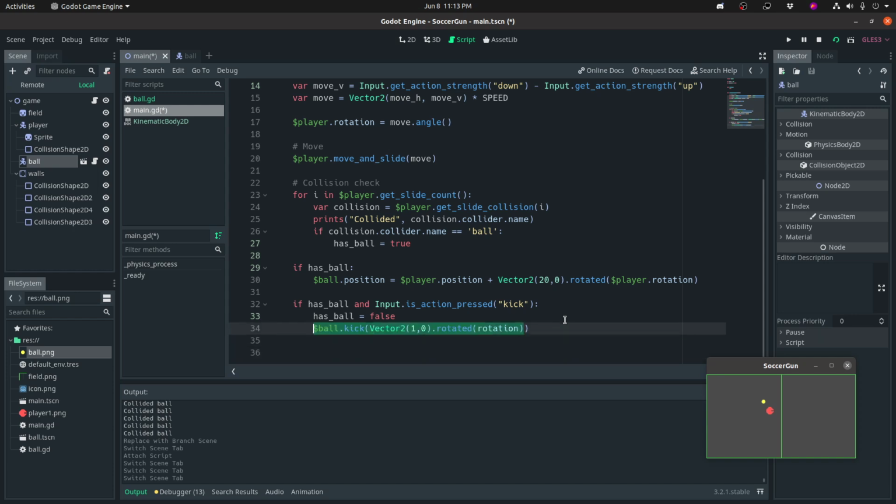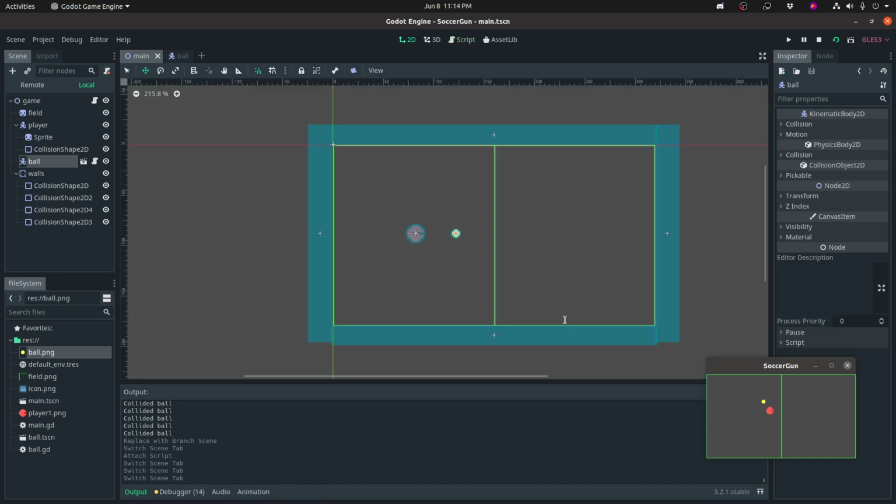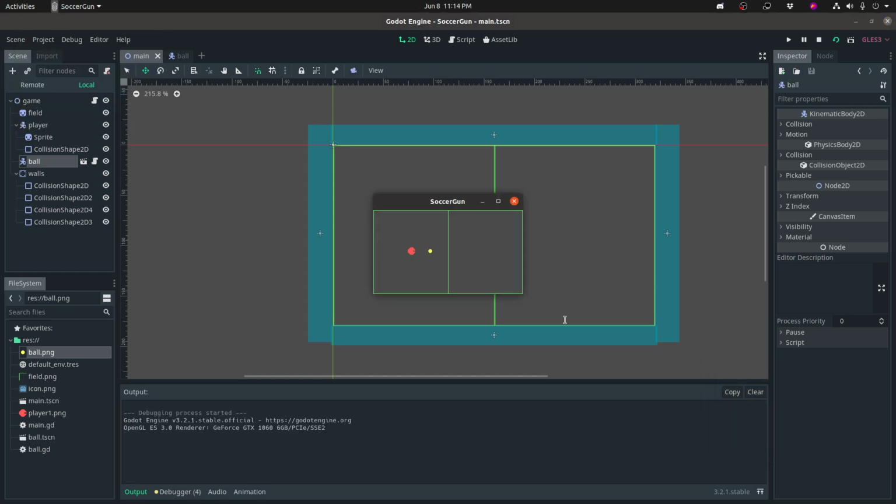Could do it like this, move dot normalized. So whichever direction you're moving in, that's the direction it will kick it. Yeah, kind of works. Kinda.